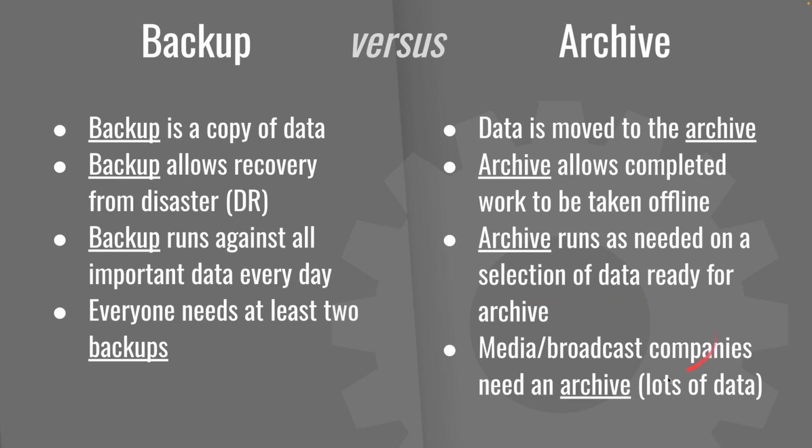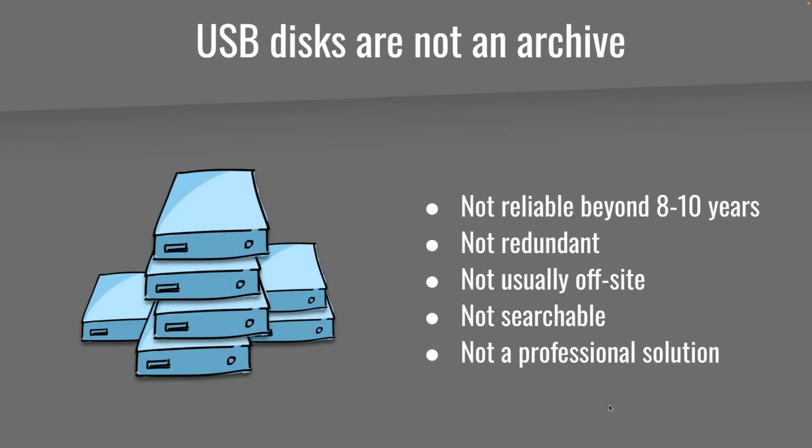So media and broadcast companies generally need an archive because they create media files, and these will just fill up your storage over time if you don't have some kind of structured way to deal with them. And a structured way to deal with them typically isn't buying USB drives off of Amazon for $40, because they're not reliable beyond 6, 7, 8, 9, 10 years. People have a lump in their stomachs if they're turning on a hard drive that they haven't turned on for 5 years. Sometimes the bearings don't work. They're complex mechanical devices, and tapes are not.